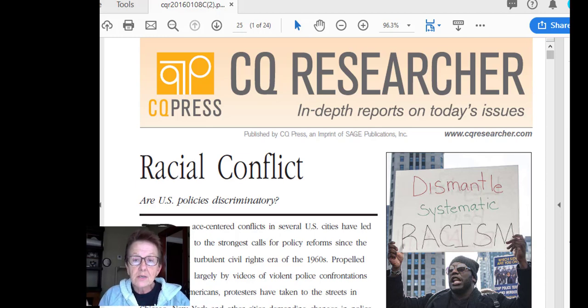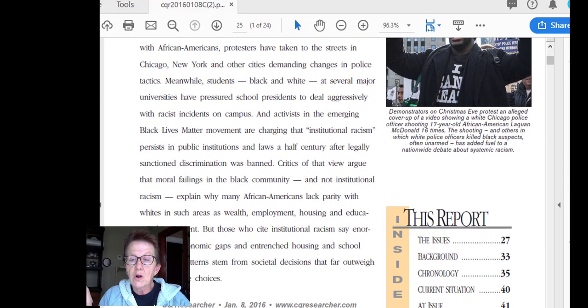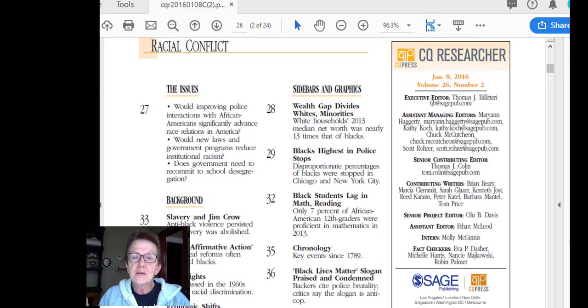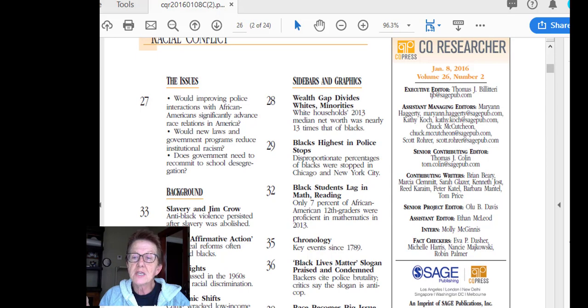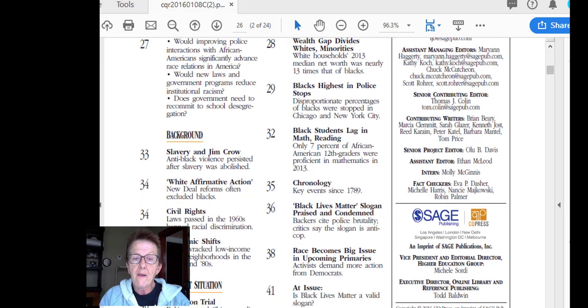So this is what an issue of the CQ Researcher looks like. There's a beginning heading. There's a collection of multiple articles on the topic that I'm trying to explore. I could look here at the table of contents to see if any of those articles might be in line with some of the questions I had posed about this topic. And then if so, I'm given a page number, and I could just immediately go to the page and see what I think.